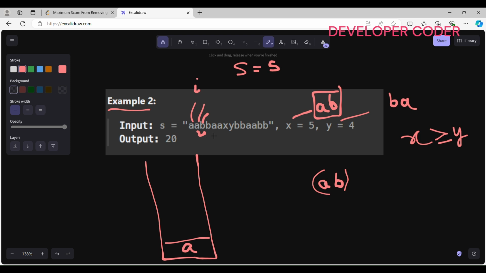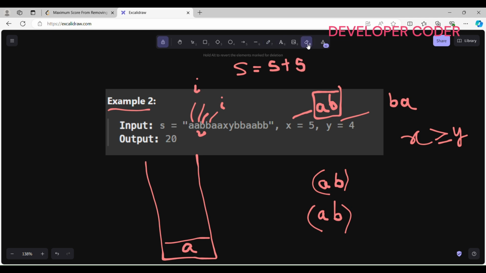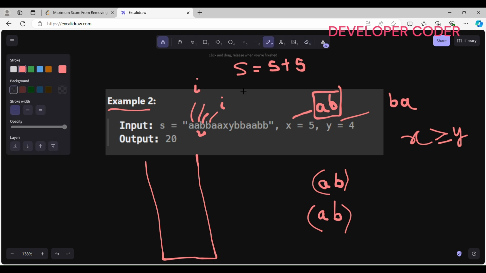Okay, so now the next element, here I reach this particular position, the next element is B. And the stack top element is again A. So I have found one more combination. In my total score I am going to add this 5, and I am going to remove the topmost element. This is done. Now after that my I is going to reach this position, so here I am going to add A.